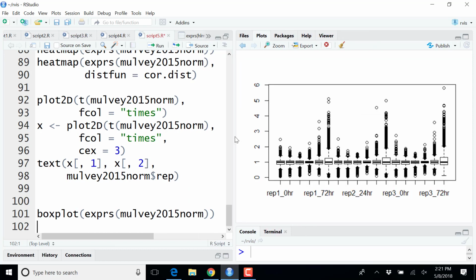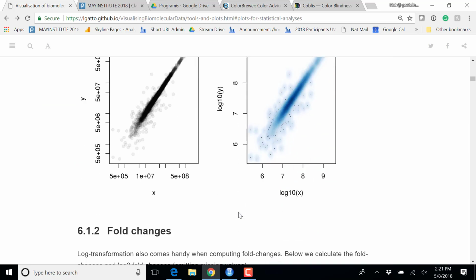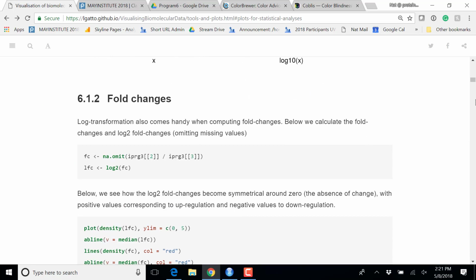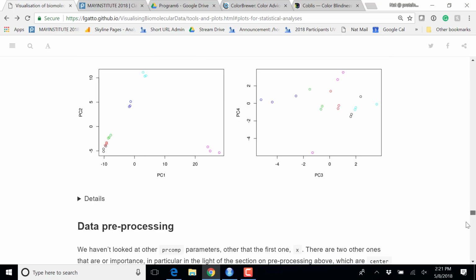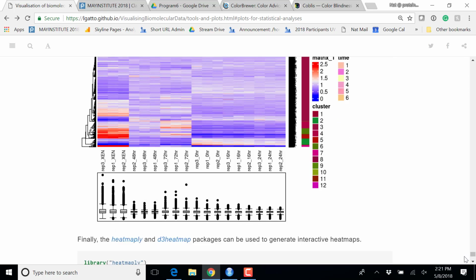Of each sample, so my intensities in my different columns. Okay, but they are reordered here based on the clustering.